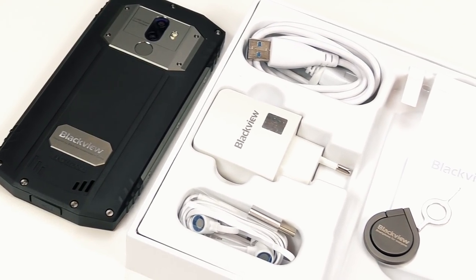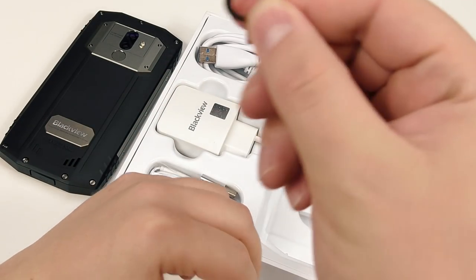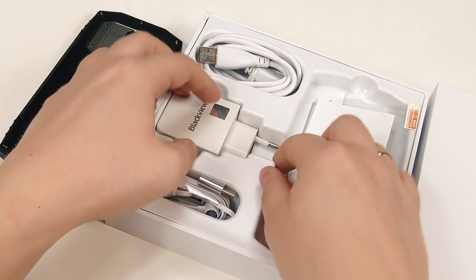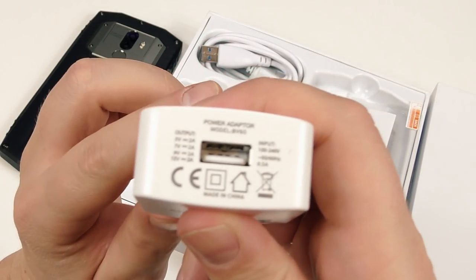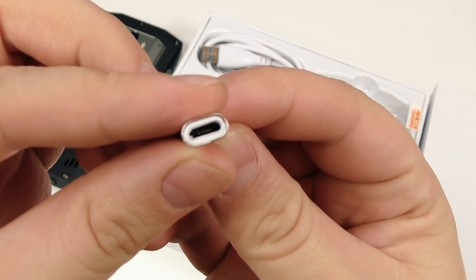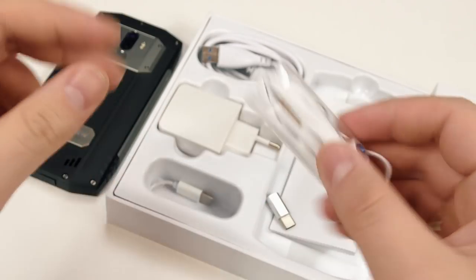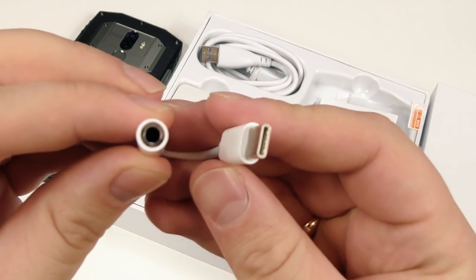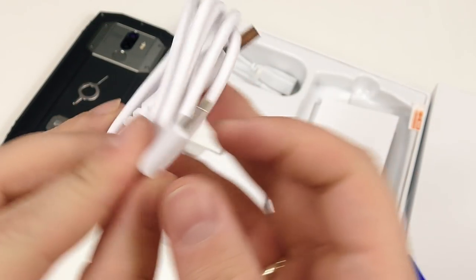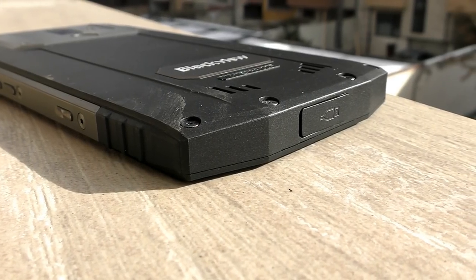Now that we've moved past the durability tests, let's talk more about the experience. The Blackview BV9000 Pro comes with the most complete package I've ever seen. You get a Blackview stand for the phone, a SIM tray pin, an additional screen protector, a massive 24-watt fast charging charger which charges the 4180mAh battery in just an hour and a half, a micro USB to USB Type-C converter, earphones, a 3.5mm headphone jack converter from USB Type-C — because this phone does not have a headphone jack — and a mammoth USB Type-C cable as well as an OTG USB Type-C cable. Incredible package at the budget price.